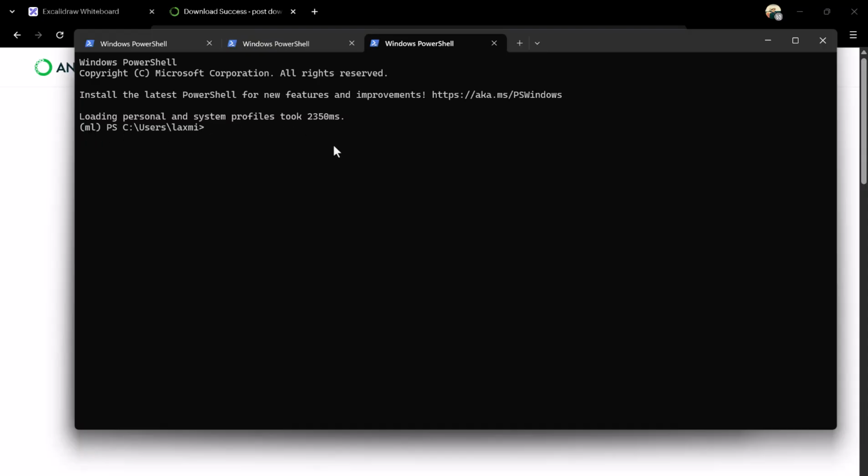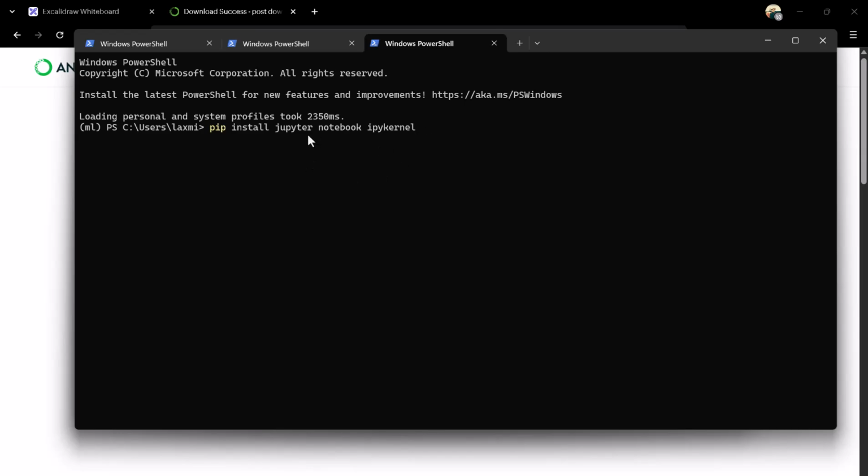Once you have this, it is time to install some Jupyter Notebook related Python packages. So what you can do is write it like this: pip install jupyter, thereafter notebook, and then ipykernel.